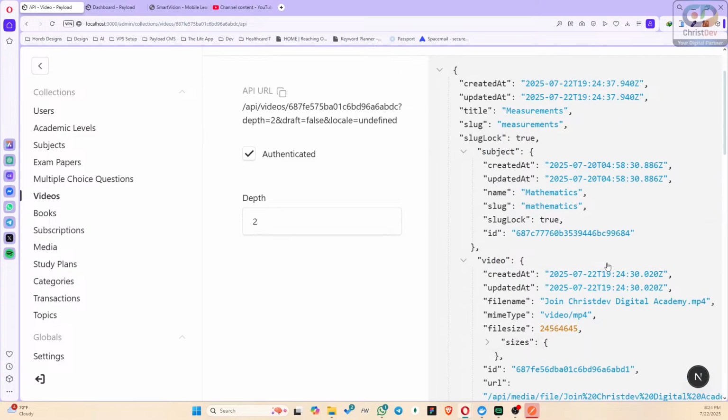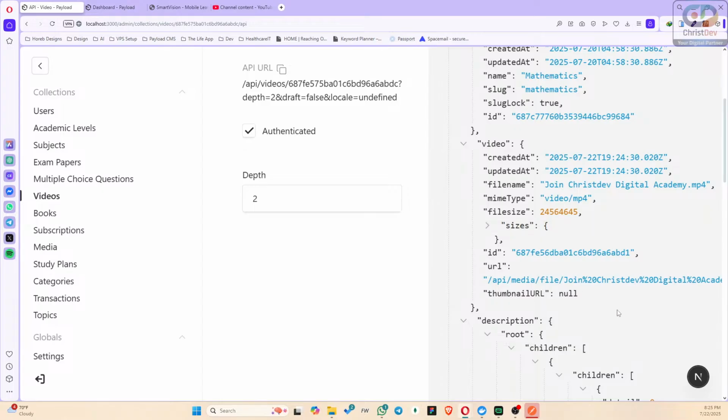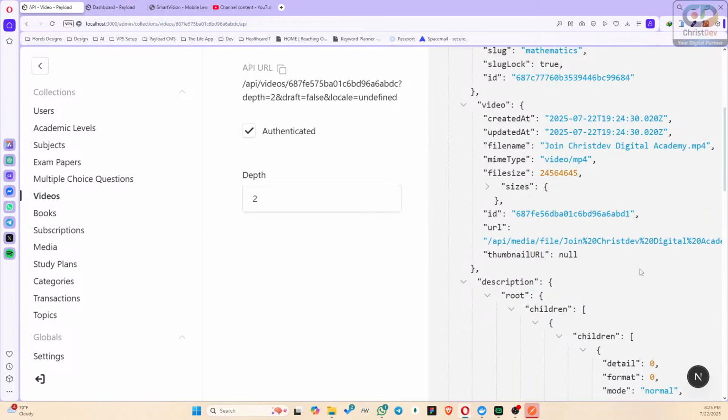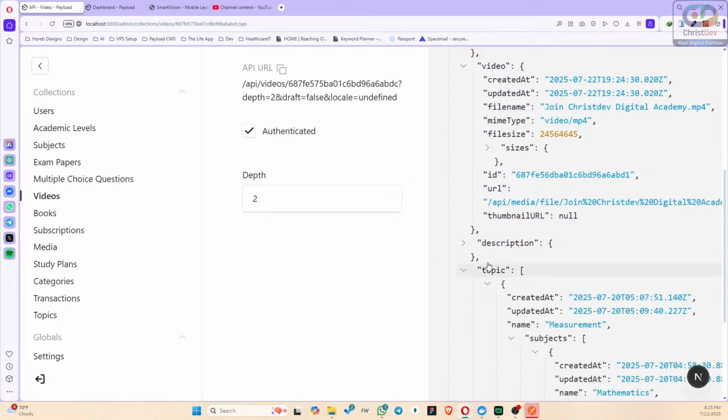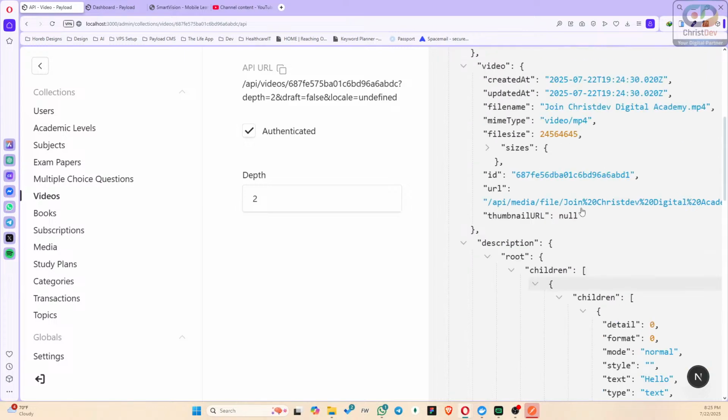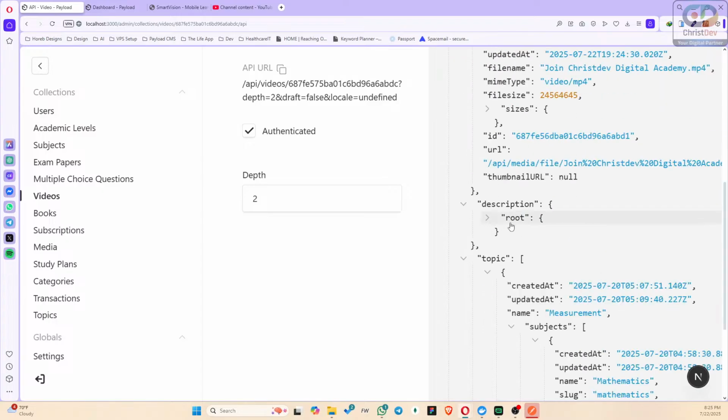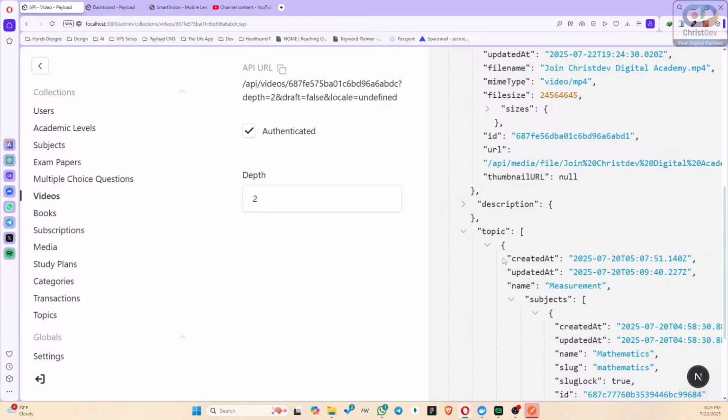All of that information, the type of the file, the title, and all of that is available. Okay, so you then see the description. There it is. That's the information in the description. Don't worry about all of this complicated stuff. We will convert that to normal text when we are working at the front end.